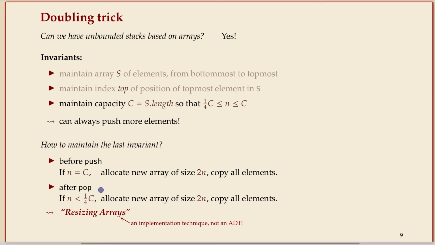Similarly, if we pop, and that was the last element that brought us below this lower bound, if the new size of the array is less than a quarter of the capacity, then we shrink the array. It looks like this is the same, but remember that here n is really small. So again, we allocate an array that's twice as big as we currently need it. And we again have to copy the elements over. That's always the costly step we need.